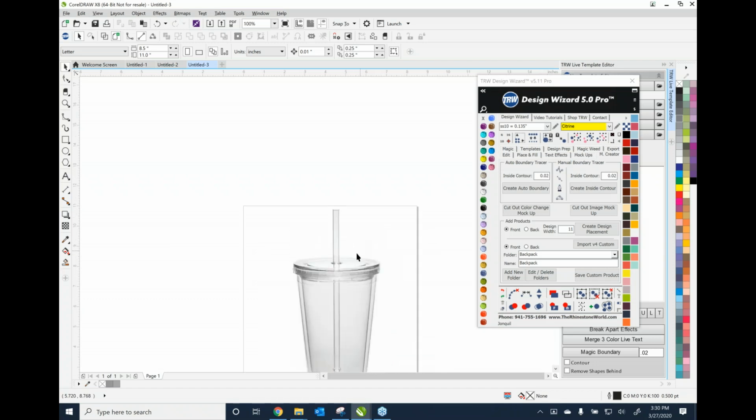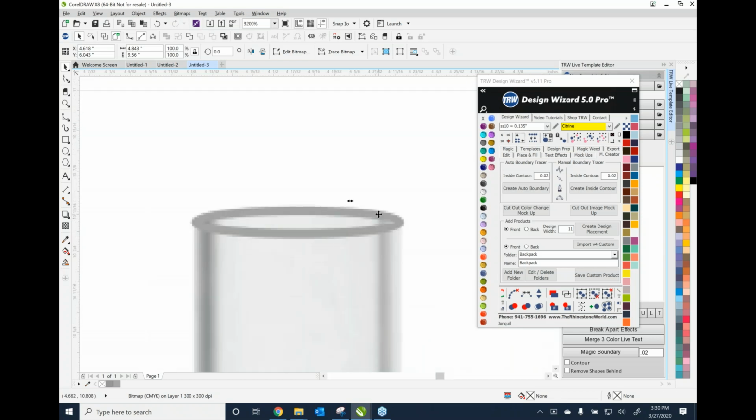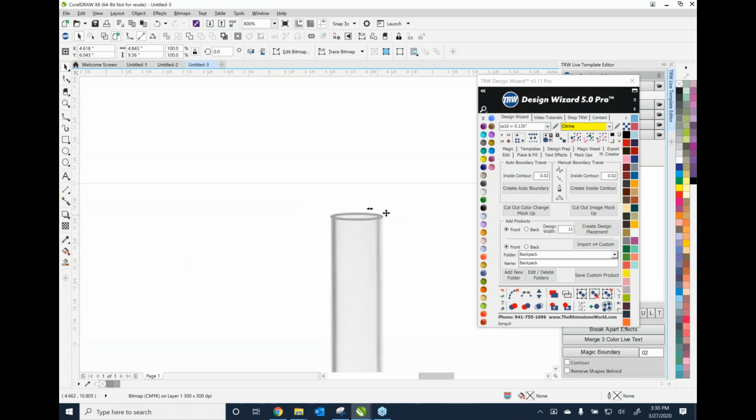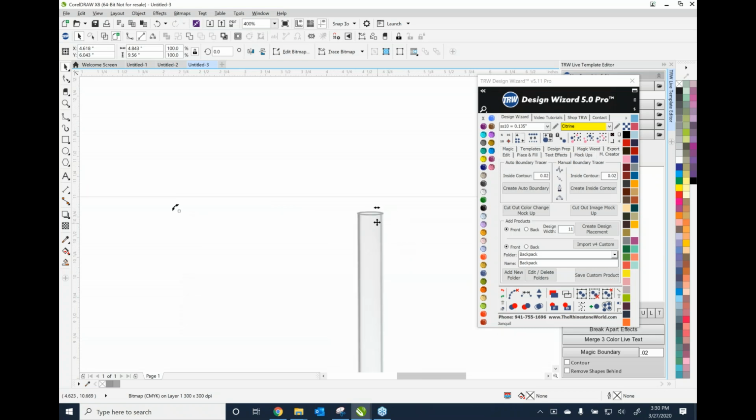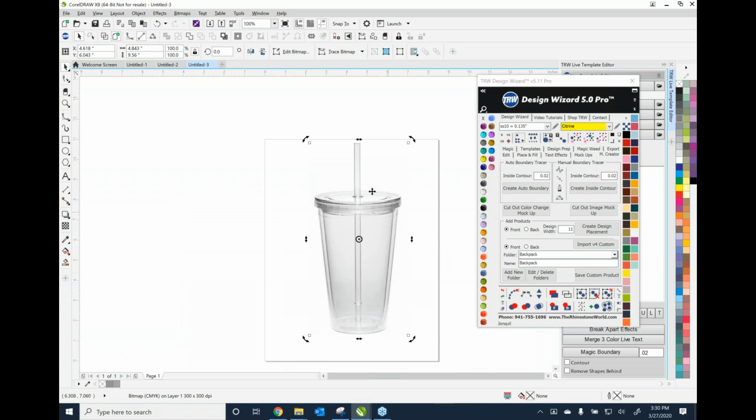All right. So now what we could do, no, you can't edit it, Pilar, because that was a vector file. It doesn't have any pixelation. So you wouldn't be able to use the interactive fill tool with that. All right, so now I'm going to come over. Yeah, usually you want to clean up your file and you're trying to make it more pixelated. Exactly, exactly. So we need to do our create auto boundary.